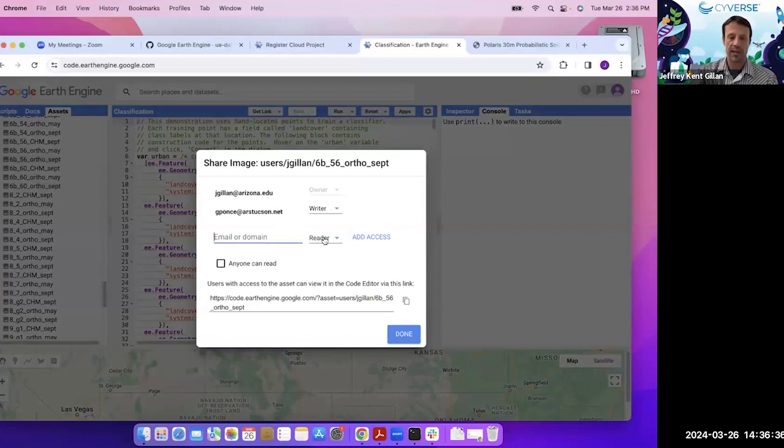And I wonder if there's just a share with anyone publicly. I'm not exactly sure how to do that. Anyone can read. Yeah, there's that there. So by default, no one can find the data, but you can share it with anyone you want, and they can have reading permission, writing permission, or ownership permission.